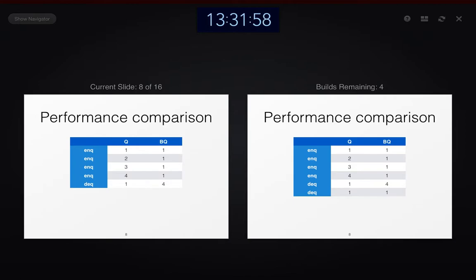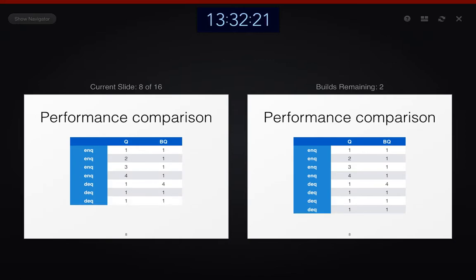The naive implementation would let you do it in 1 step, whereas the banker's queue first will take 4 steps to reverse the front queue and then produce the result. And now if we keep dequeuing, both of them are going to take 1 step, and now the queue is empty.